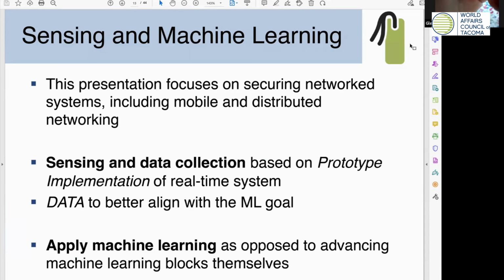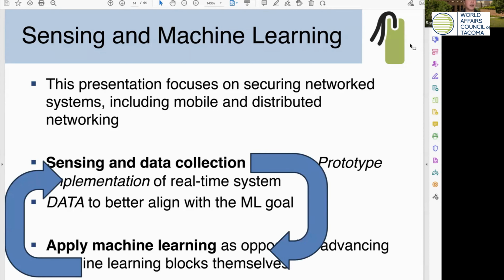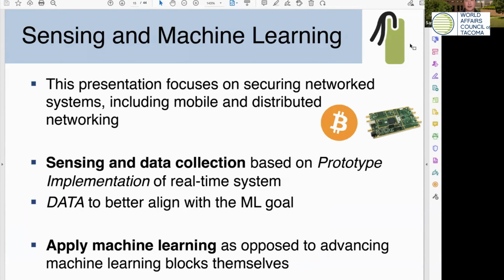I do consider AI to be a little bit broader term than machine learning. So machine learning is about, given the information, processing the information and deriving insights or intelligence. Whereas AI includes that machine learning, data processing, but it extends it to include sensing and data collection. And these two parts of AI are very much related to each other. So we have the sensing and data collection, and that informs the data processing in machine learning. And of course, based on the machine learning, that can inform us to take different actions or sense differently. So we do have a feedback between AI sensing and machine learning based data processing. And the context that we'll focus on is 4G, 5G cellular networking, the mobile phones that we use to connect, as well as cryptocurrency, more specifically Bitcoin, which is the most popular cryptocurrency out there.